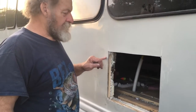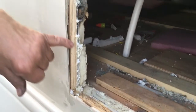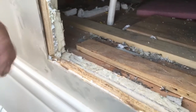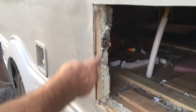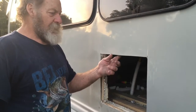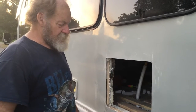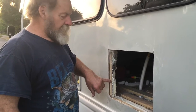Inside here I actually cut that one-inch foam board back and stuck a piece of three-quarter board back in there, because the water heater screws in on the side. I squirted a bunch of foam in there first and then put the board back in, so I'll let it harden up overnight. Then I'll clean this up and slide the water heater in tomorrow. I've got it on both sides and can screw into this one on the bottom too. If I've got it on three sides it ain't going nowhere, because it'll be screwed inside too. Without this blocking there's nothing to screw into, but now we've got something to screw to.